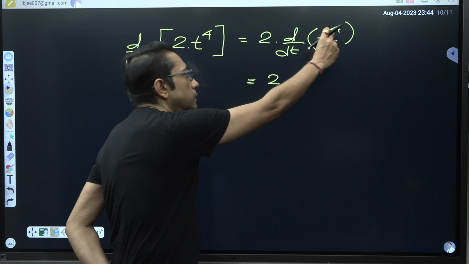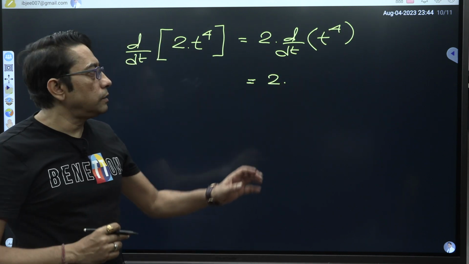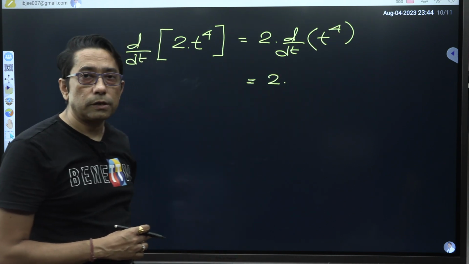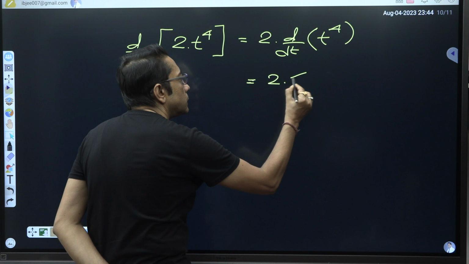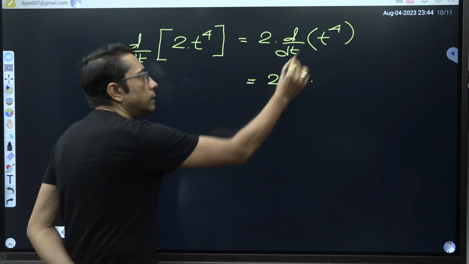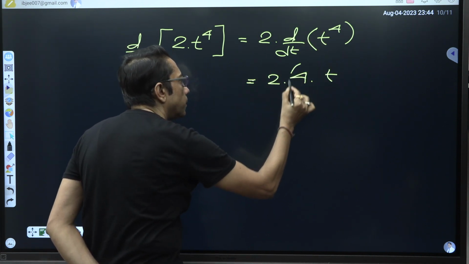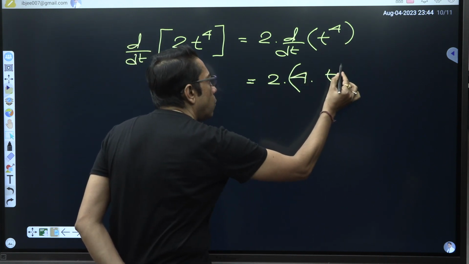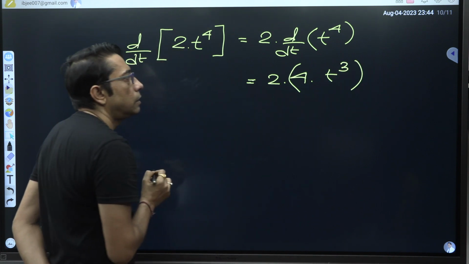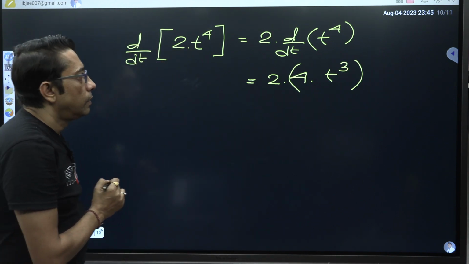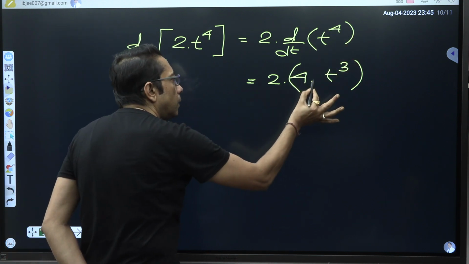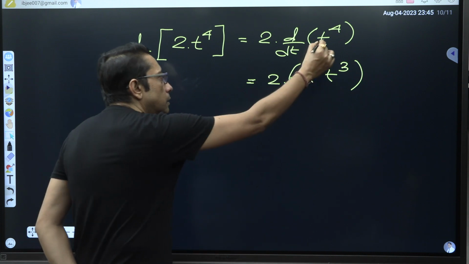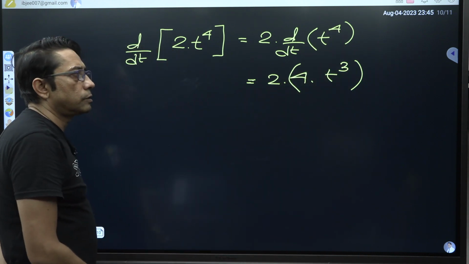Rohan, please try this. T to the power 4. Just consider that t to the power n formula. So that 4 should come first. So focus here. 4 should come first and then the power of the remaining part. t to the power 4 was there, now it will decrease by 1. So it will become t to the power 3. See the changes? This power came first, that is 4, times the power of t decreases by 1, so it becomes t to the power 3.